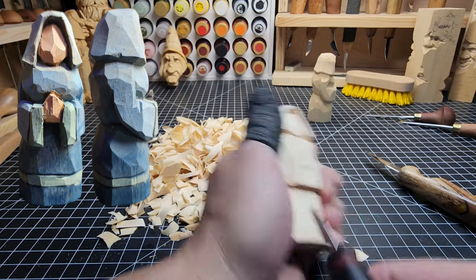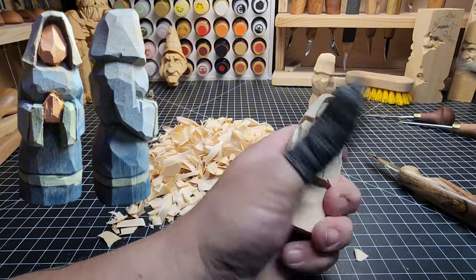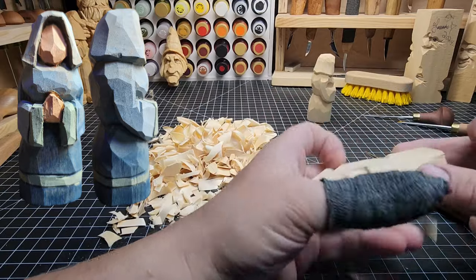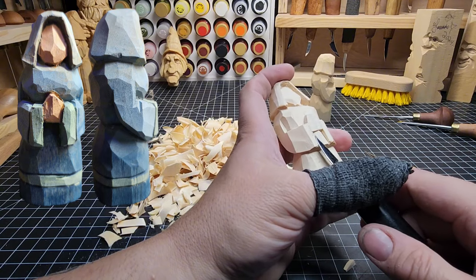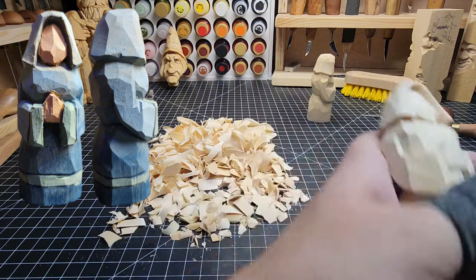Now, there's a couple ways I can do this. Try to get that right in the middle, yeah. So I can start taking out corners like this, right up there, and then do the other corner. That's one way to do this. And then you just work your way down a little bit at a time, okay? You can try to come in sideways and do this. That's a little bit more difficult.